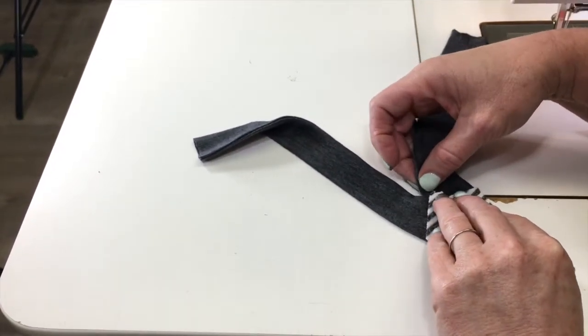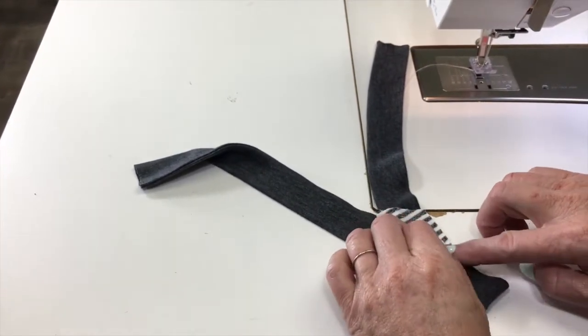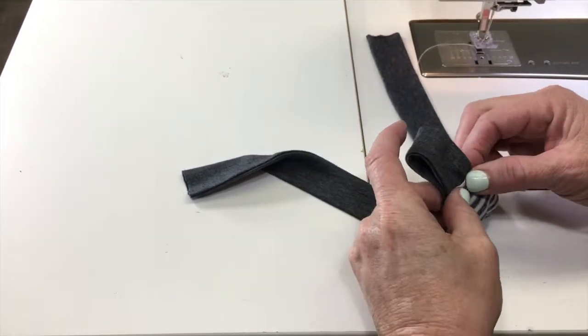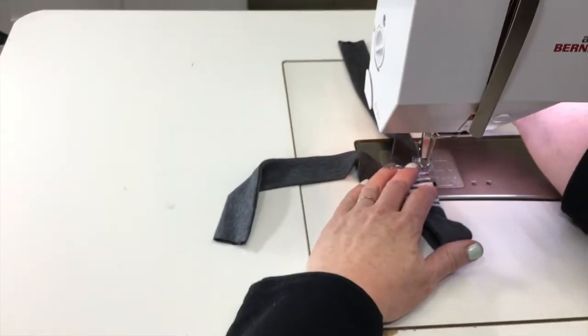But I'm just going to pull that over a little bit so that it's okay. So now I'm going to go ahead and zigzag it all the way around, making sure that I catch everything in it. So I'm going to zigzag right on the edge, and because I have this clear foot, it's going to be a little bit easier for me, but hopefully for you too.